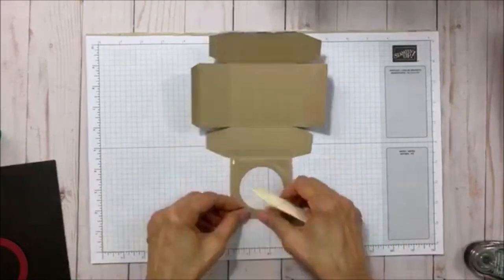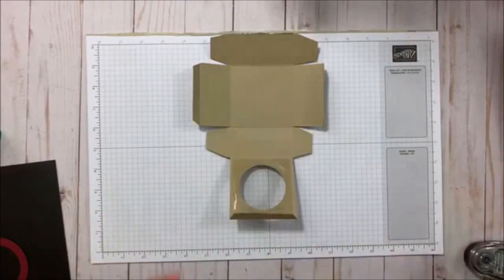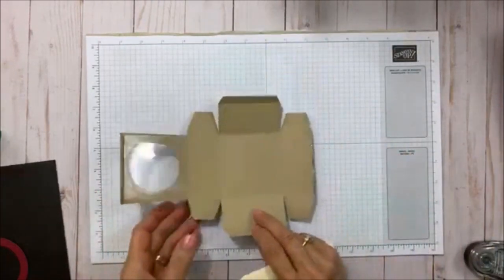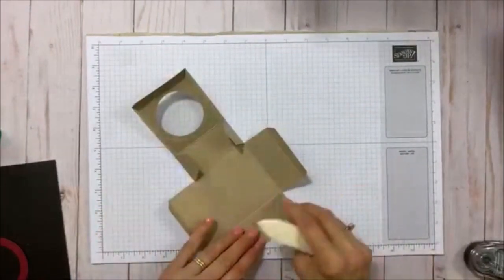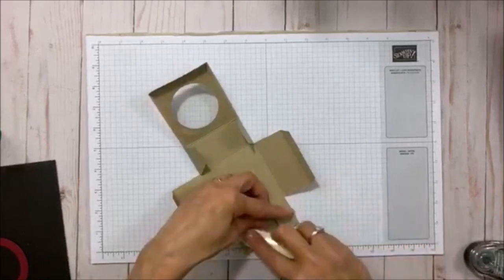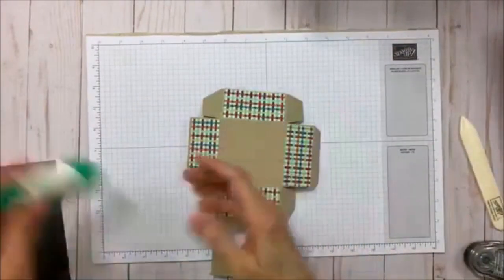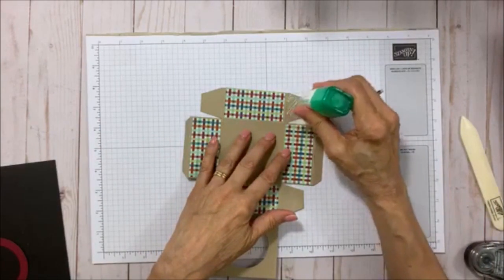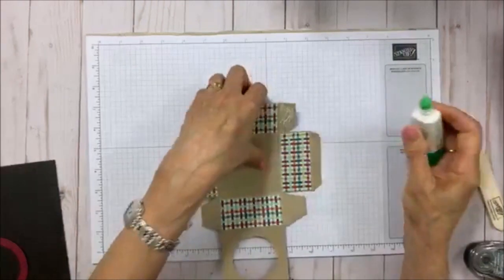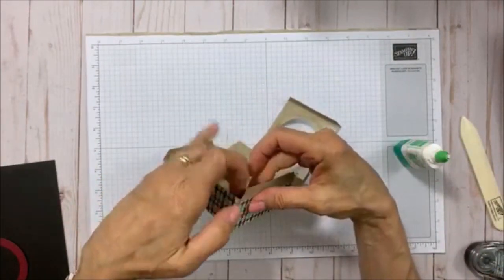I'm not exactly sure, it's 3x3x1.5. So it's pretty tall. And you can do it with an 8.5x11 piece of cardstock. So, all right, we are going to use the wet glue again to put it together. And then you just line those up.